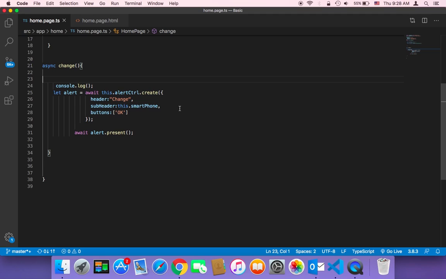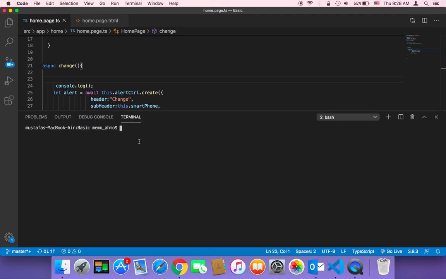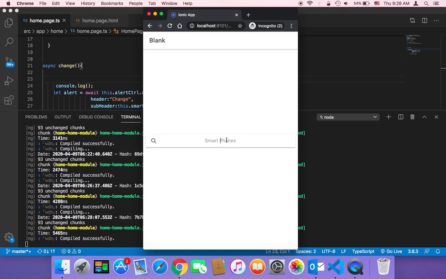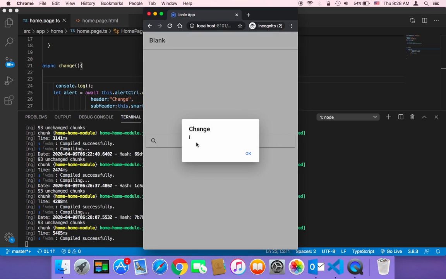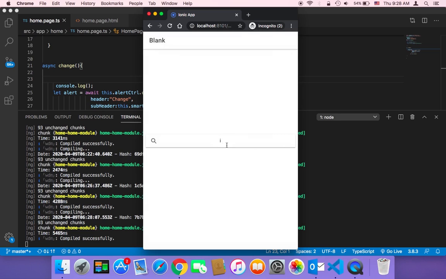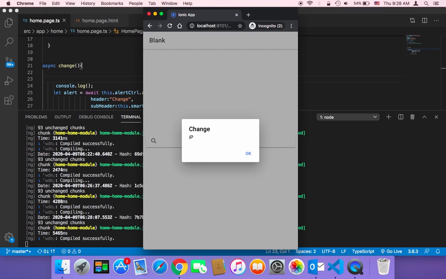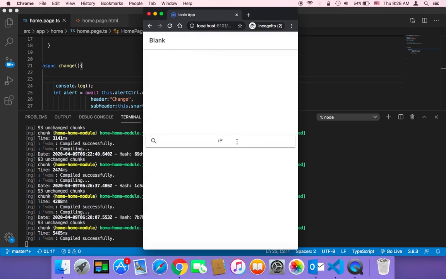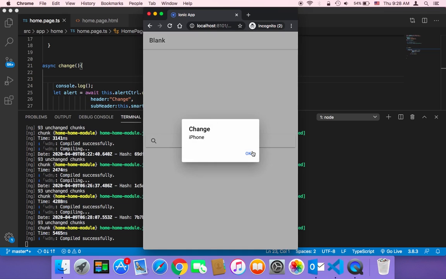First of all, I'm going to run the ionic serve. So here in the terminal, you need to type ionic serve in order to run your application in the browser and hit enter. And now, as you can see, I have this smartphone keyword or placeholder, and I can search for phones. Let's say iPhone. As you can see, as I'm typing, a pop-up window will be displayed each time I type just a letter. For example, I and then phone, PH, phone, iPhone. As you can see, iPhone.